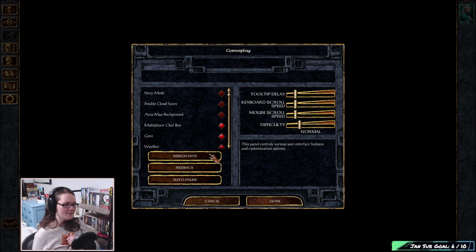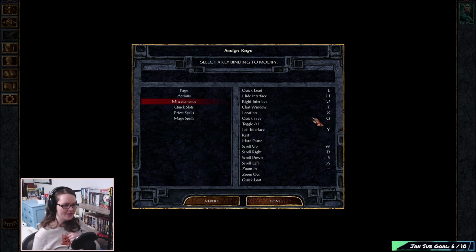Okay, assign keys. Quick save is on Q. We're gonna put that on F5. I can't. Okay, we're gonna put that on 1. Q is your friend. I don't know about Q. Actually, no, we're gonna put it on Q because that makes me think of Overwatch Ultimates. That'll be fine. Rest, we'll put that on R, like we're reloading, right?